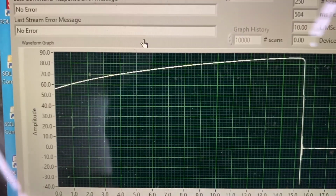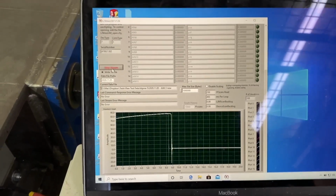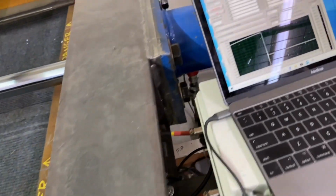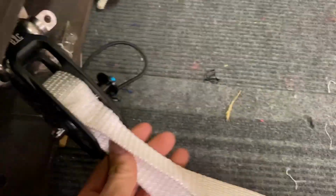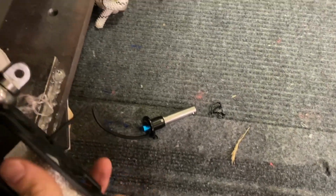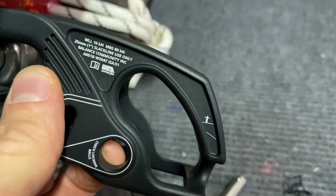Smokes. We got like 85. Oh, pretty good. Let's see where it broke at. Well, it looks like the webbing broke at 85 kN. The pin is still intact. Minor deformation here. Wow. Crazy.